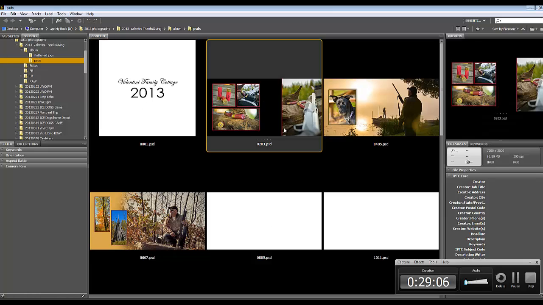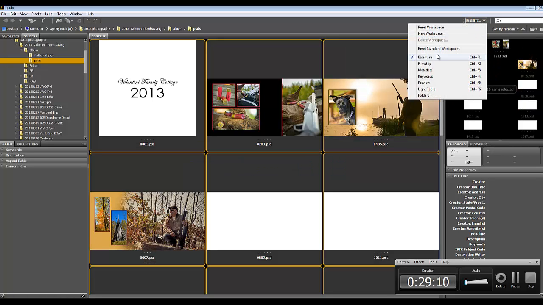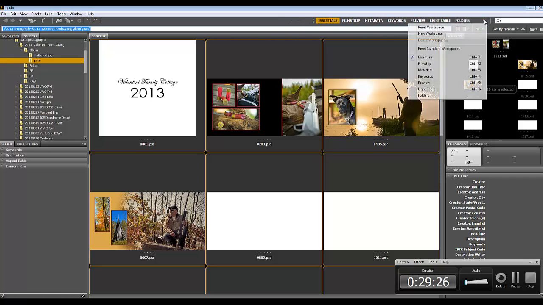You've got your whole album designed, so you're going to do Command A, which is select all, and you're going to go to the output options, and you'll go to, let's see, where is output? And of course, nothing is working properly. Preview. No, I want to see output options.